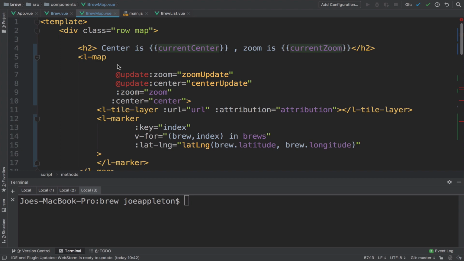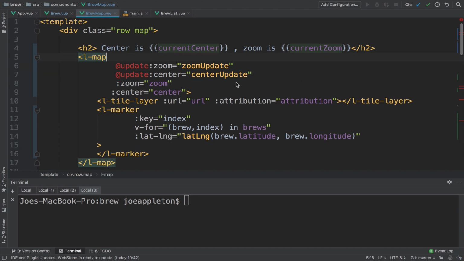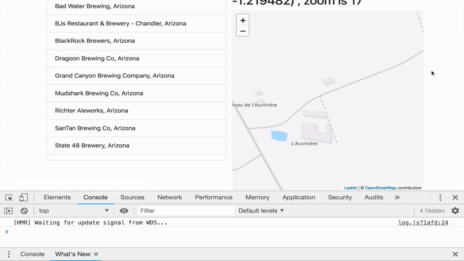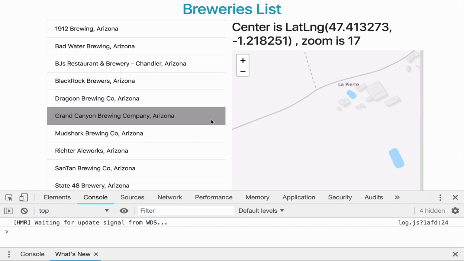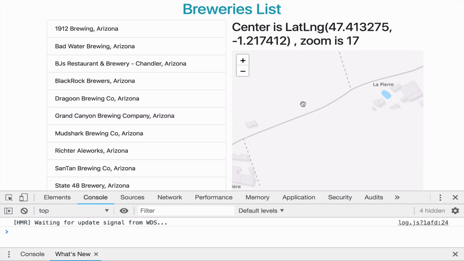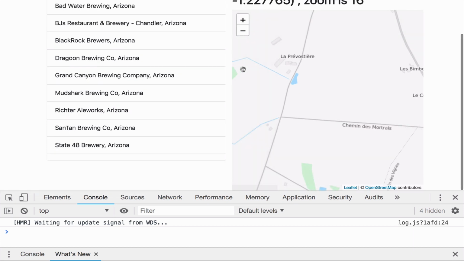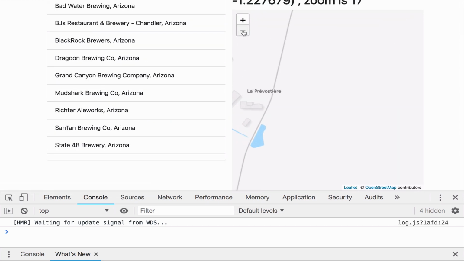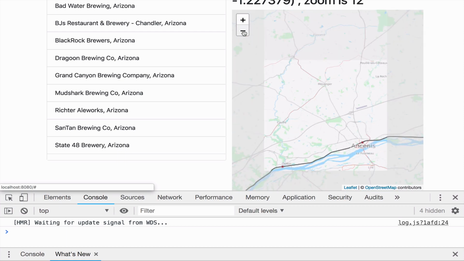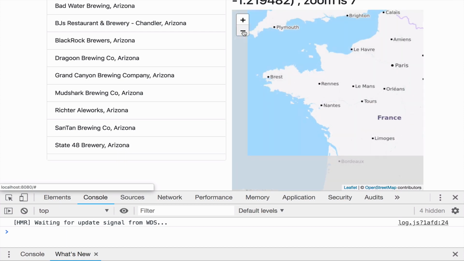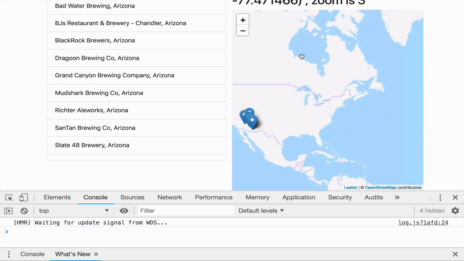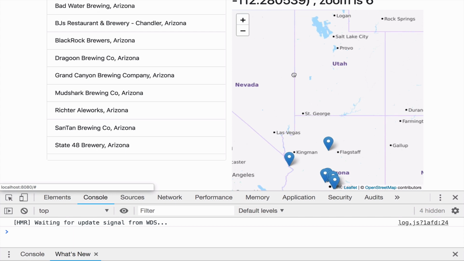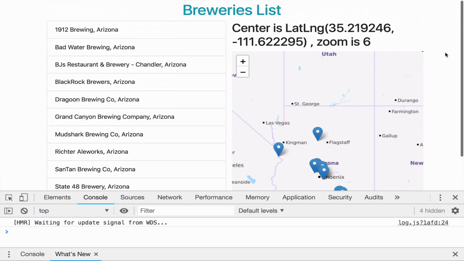So I think we've done everything we need to do now. So we should be able to see where the current center and current zoom is. So let's check out our map. Cool. This seems to be working. So you can see that updates as I move across, my latitude and longitude also changes. So let's just zoom to the position that we want the map in. So we want it over Arizona. That's about fine. So about there looks good to me.